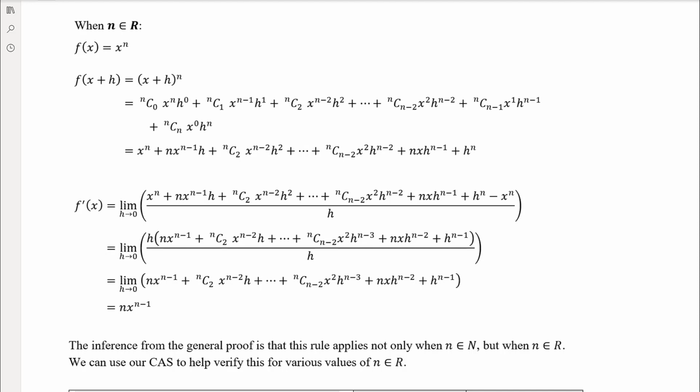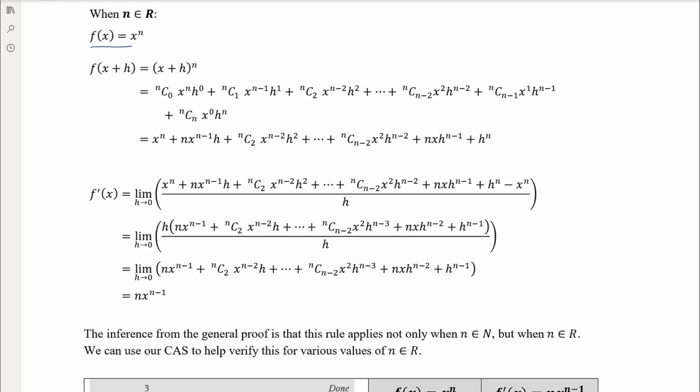Essentially, if we generalize this, if we've got x to the power of n, when we expand that out, we get this big ugly expression with all these combinations in here, which we don't really want to worry too much about. Essentially, we've just got x to the power of n, some number times x to the n minus 1 times h, another number times x to the n minus 2 times h squared, etc. So the powers of x decrease, the powers of h increase until we get to the last term where there are no x's at all.